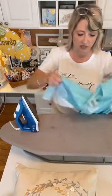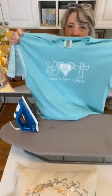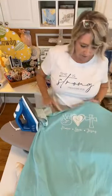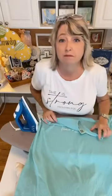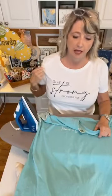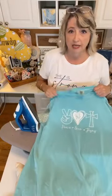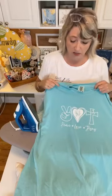I have at least 10 t-shirts, short and long sleeve, that I have made using Magnolia ink. This is one of my favorites and also most recent. It says Peace, Love, Jesus. I get my t-shirts most of the time at Hobby Lobby. This is a fitted one from Hobby Lobby, extra large. This is a not fitted one from Hobby Lobby, extra large, and they have a bunch of different colors.